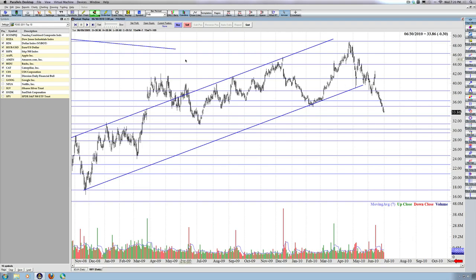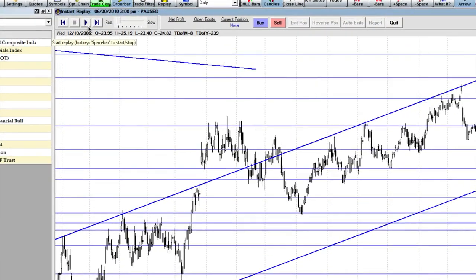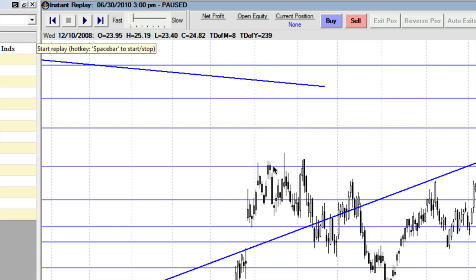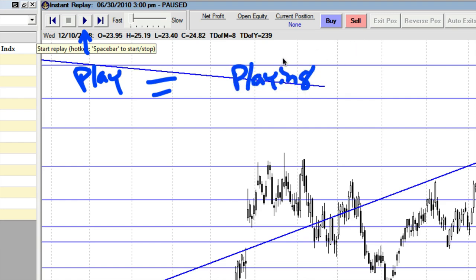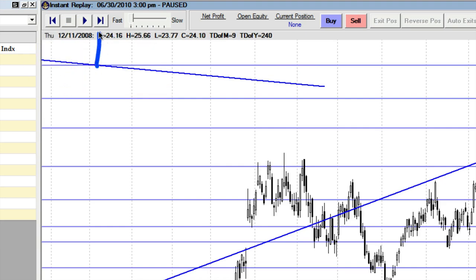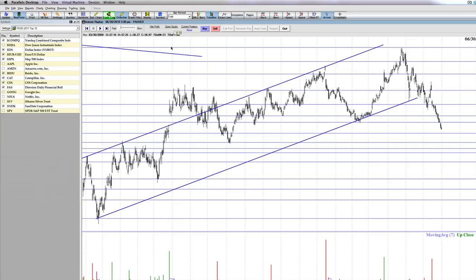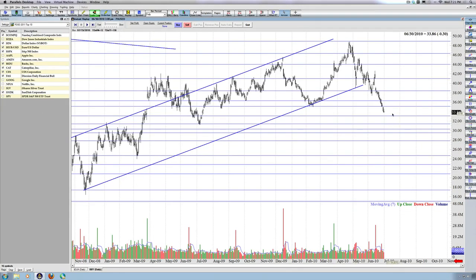And what I'm going to do is come over here to the upper left corner and use these controls right here. Let me explain them to you. This one right here is a play button. When you press play, it just starts playing, and it does not stop until you come back and press the stop button, just like a tape recorder, okay? The one next to it is the move forward button. The way move forward works is it goes forward one day.